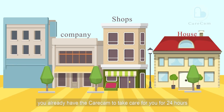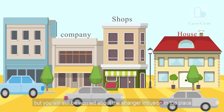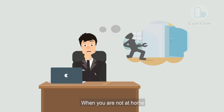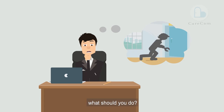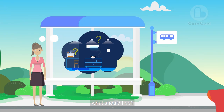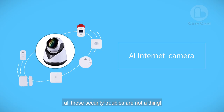Great! You already have the CareCam to take care of you for 24 hours. But you will still be worried about stranger intrusion in places where the camera cannot detect. What can I do when you're not at home and the doors and windows are pried open? What should you do if you leave the house in a hurry and forget to turn off the light? Now you have a CareCam product. All these security troubles are not a thing.